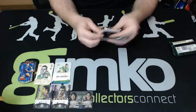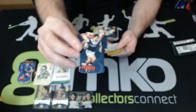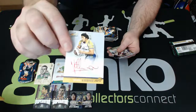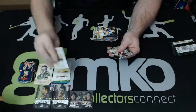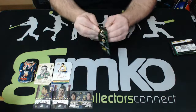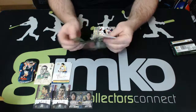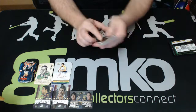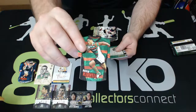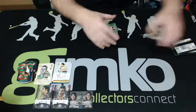Sam Parrott for the Roosters and Nathan Hindmarsh. Red foil signature for the Eels. There's another one there for you, Gino. But, you know, Walker didn't even say much to him or anything. It just came out of nowhere, bang. David Kidwell. What did he say? He can't tackle or something to him.